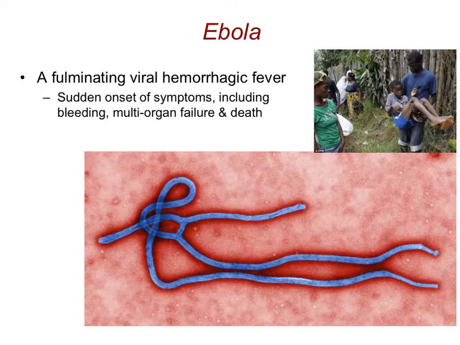But to give you an idea, it was kind of like the Black Death on a small scale, where usually whole villages would be wiped out. It got into cities in Sierra Leone and Guinea and another country, and really went haywire. But eventually, they set up these Ebola wards where the patients were quarantined. And if they died, they had burial squads that buried them very quickly. And they tried to stop any new infections. And that's eventually what happened.